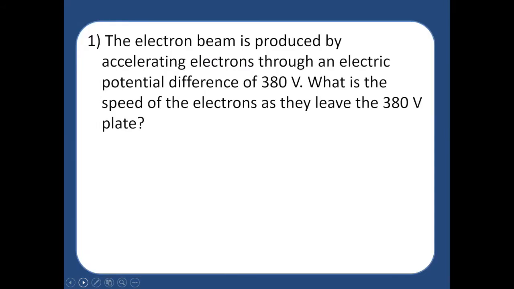So the wording for a problem like this might start off as such. We have an electron beam, and we're going to accelerate it through a potential difference, and then we want to find the speed of the electrons on the other end. Well, as soon as we see the word speed, we know that we're dealing with the conservation of energy. So if I write this out here, we can see that we're going to gain kinetic energy because potential energy is going to be transformed into this kinetic energy.